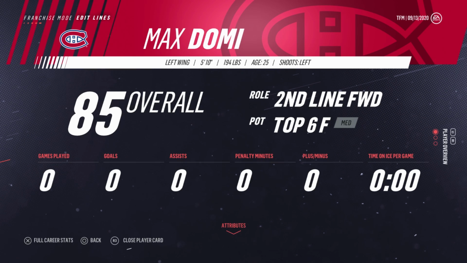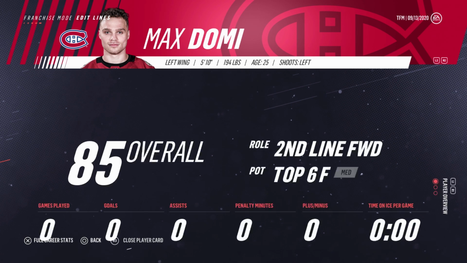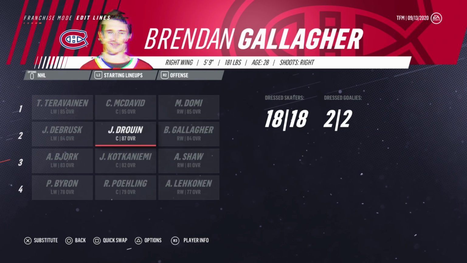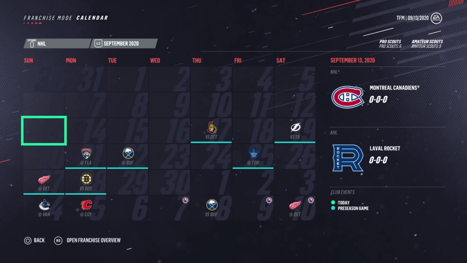Actually, you know what? Do I want to do it? Second line forward. I don't know. I mean, I think he would be really good, but I kind of want to balance this. I'm gonna keep this the way it is, and we'll see how it goes. So let's go ahead and sim to the deadline, and we'll see what happens. And maybe I'll even change it in the middle of the season.